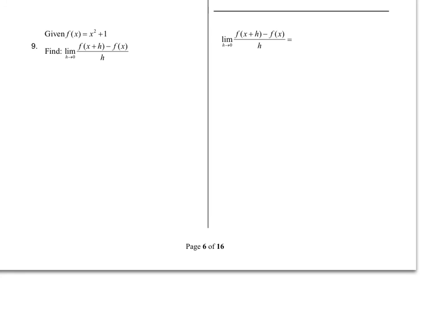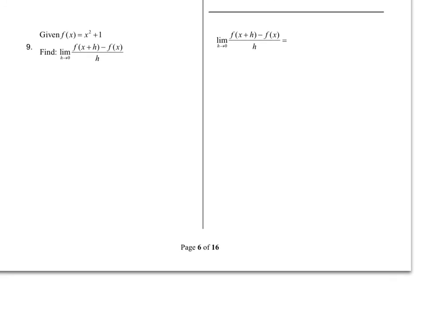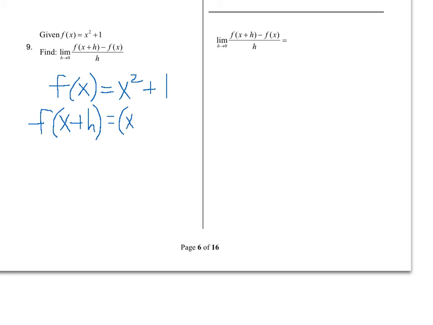The first thing that I'm going to do, and I don't know if you want to write this on the right hand side or on the left, it doesn't matter. We need to clear this up. Exactly what is f of x plus h? I'm going to rewrite f of x equals x squared plus 1. What shows up in parentheses on the left-hand side of the function notation should also show up on the right-hand side in place of x. So if I want to find f of x plus h, that means that I'm substituting x plus h in for the independent x value.